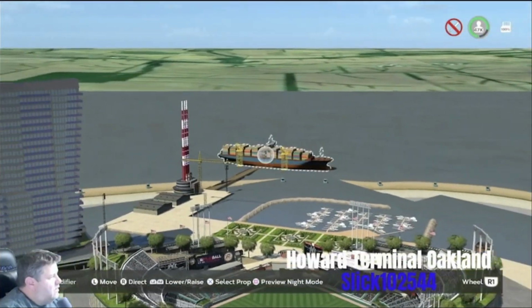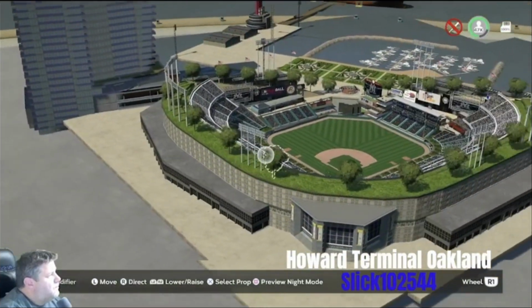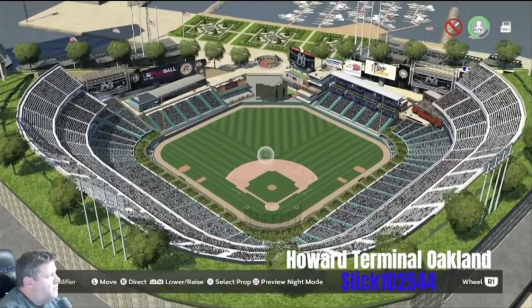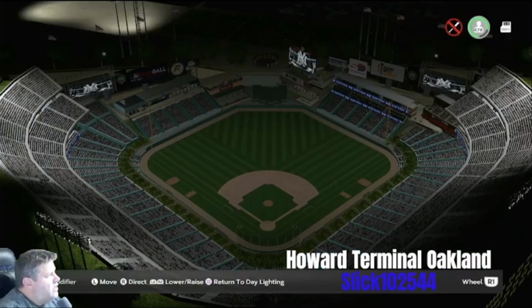And then, yep, giving it the port look with the big apartment building. I think I remember that being part of the plan, right? To create some kind of housing units or something like that. But we'll flip that light switch on.